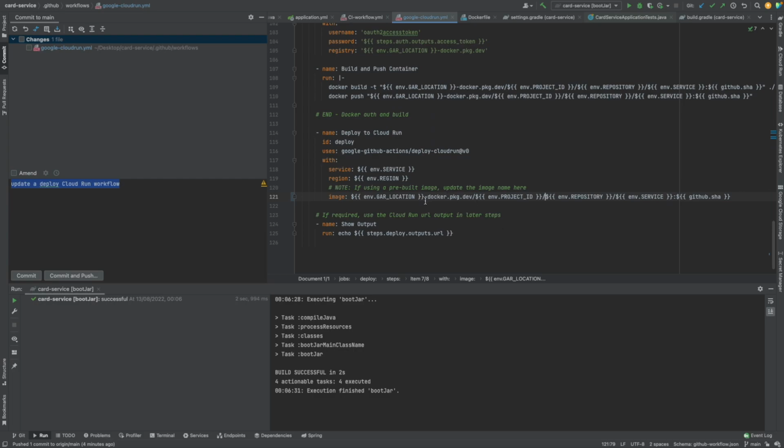From the same location here: geolocation, project ID, repository, service. Okay, let's commit it again. Push it.